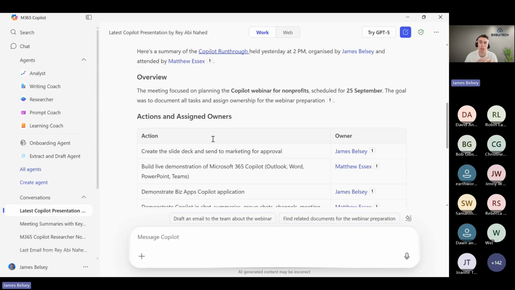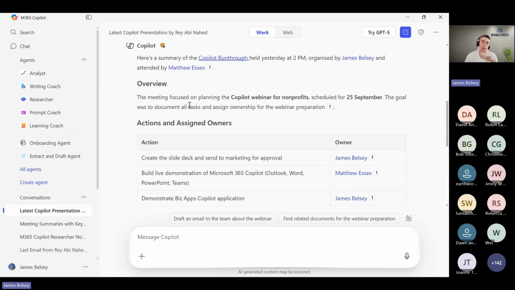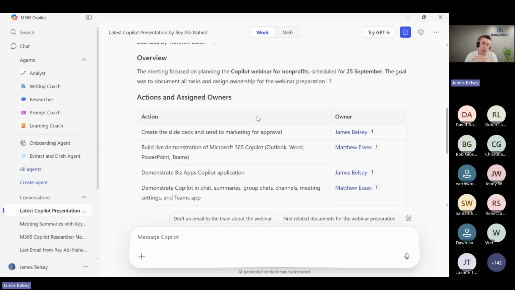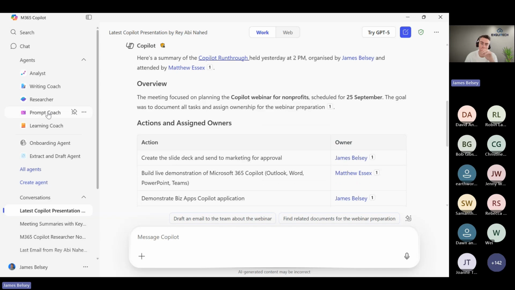But the point here is when you're asking for a summary, it's very vague. So you need to be a little bit more specific. So ask it what you want it to be in. If you want it to be in a table, it will put it in a table for you. So be specific in your prompts. And we'll use the prompt coach in a minute to really show you how to build your own prompt library up, and it really coaches you through that.